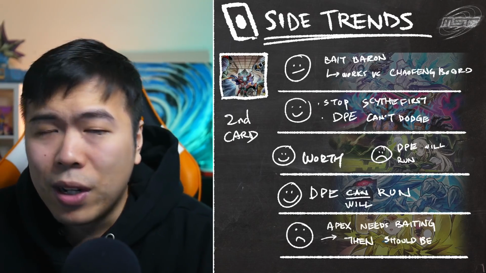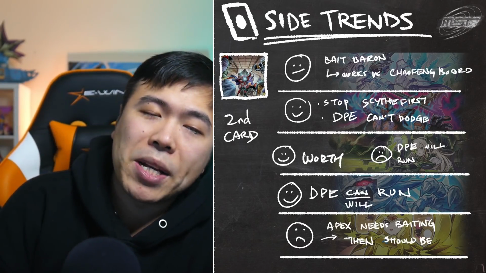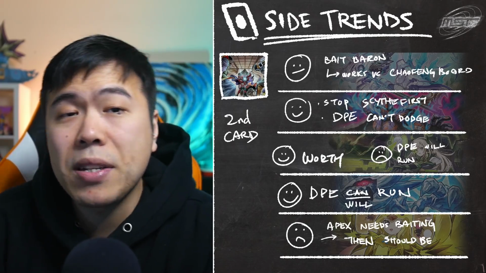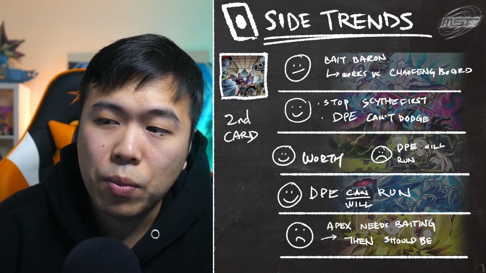As for Tri-Brigade, Bird Up, you just need to bait the Apex Avian and then just wipe the board. And it just simplifies the entire game state for you. Now just one type of negation will probably do the job for you.